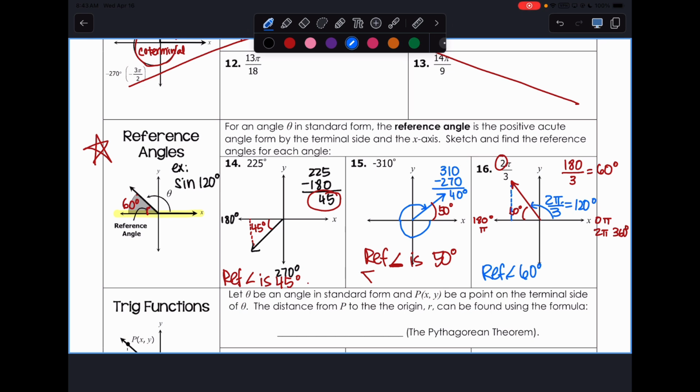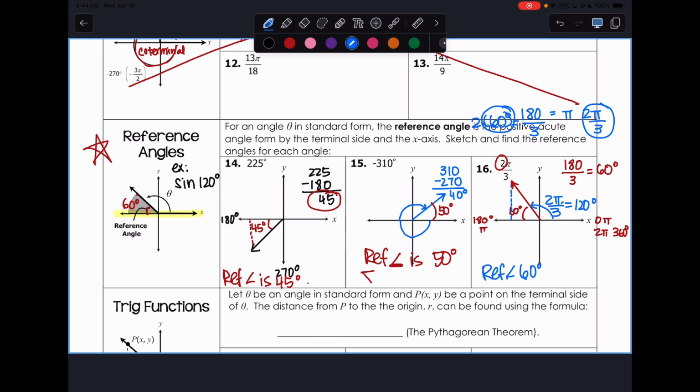So again, I take 180, which equals 1 pi, right? 1 whole pi. So if I have a third of that, that would be 180 divided by 3. 180 divided by 3 is 60. So 60 equals pi thirds. If I have 2 of these, I'm doubling this, which is 120. That's what we're going to learn today with unit circles anyways. I just gave you a little sample.